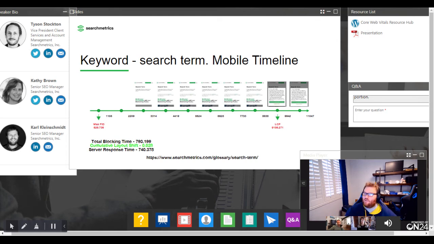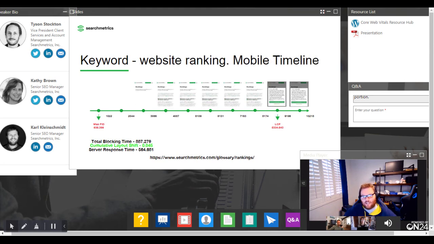And so in order to diagnose this page without having this visual element would take a long time. But visually, I'm very easily able to identify, oh, it's the pop-up that's causing the issue, especially since you have this whole slideshow of these timelines. And for the same page type, I have the exact same issue, that is the pop-up. And it was super easy to diagnose what the problem is.